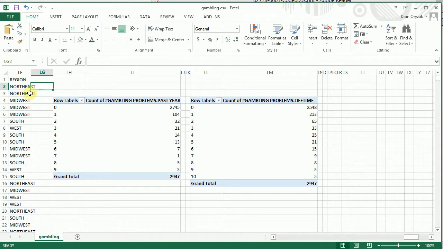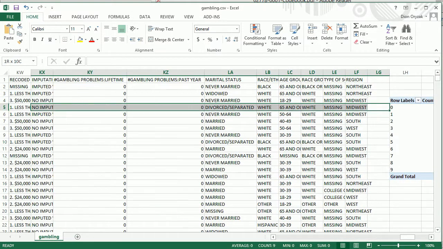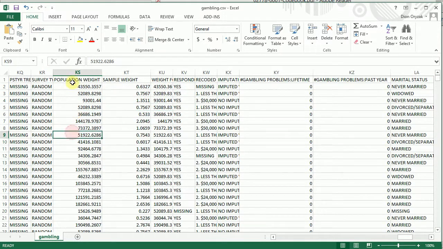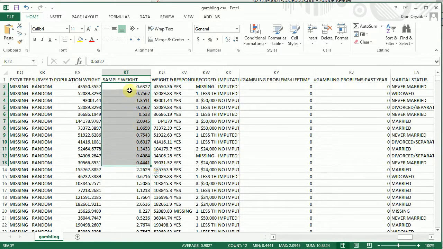There are some variables here that are not answers to questions, i.e. are neither predictors nor responses. Here we've got a population weight field. The people that collected this data seem to have attached the number of people in the population represented by this one respondent. You can't survey everyone. They surveyed 2,947 people and then said that based on their demographic profile, this person represents 43,000 people, or this person represents 52,000 people. This sample weight seems to be the population weight value scaled down by a constant to make the average in this column equal to 1. This number here is easier to work with, so in modelling we will use this sample weight column.